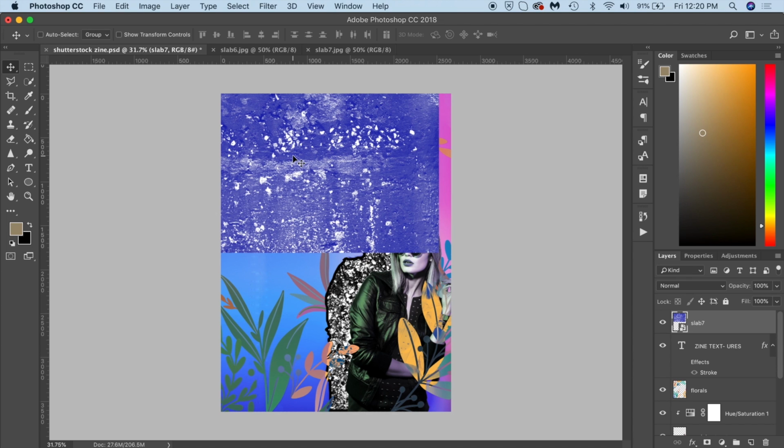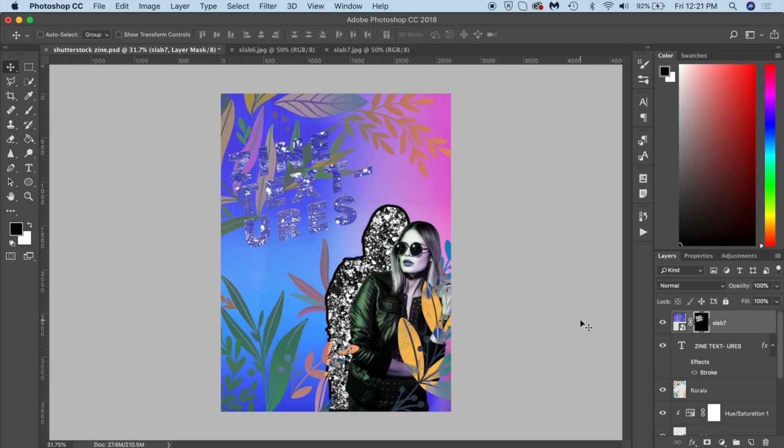So now that we have this done, we are going to make a layer mask. So I'm going to hold down Command on my keyboard and click this text layer. So this is going to select everything on that layer, and while this slab layer is selected, I'm just going to go down here to make a layer mask. I'm going to click that and our layer mask is made. So from here, I'm just going to move this a little bit. I want to move it down and a little bit to the right. I want to make sure that this texture looks a little bit displaced.